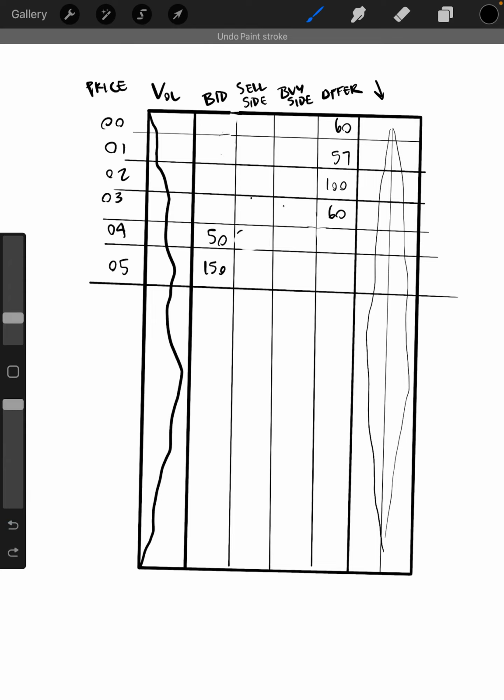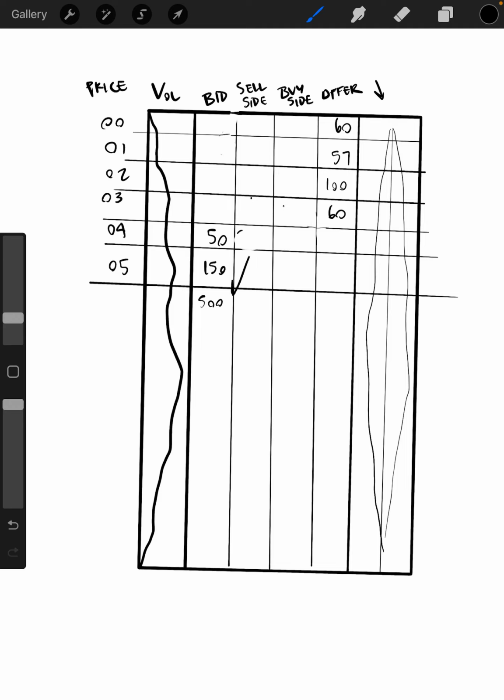But to me, the bid and offer and stacking doesn't provide you too much insight into anything really. Because a lot of times what I'll see is like 500 on the bid, and then we just trade straight into it, sell 500 immediately and just blow through it. So it's kind of hard to think, okay, now there's 500 at bid, that means it's going to be hard to break through that level. I don't really think that that's true with enough accuracy to even be worth looking at.